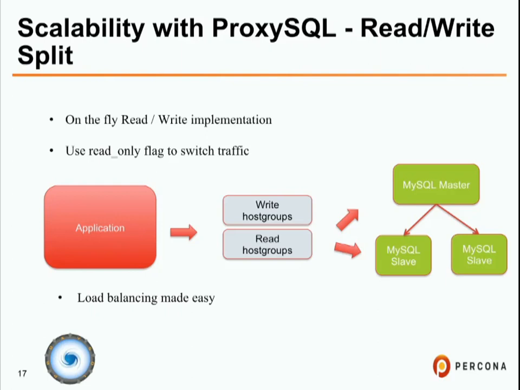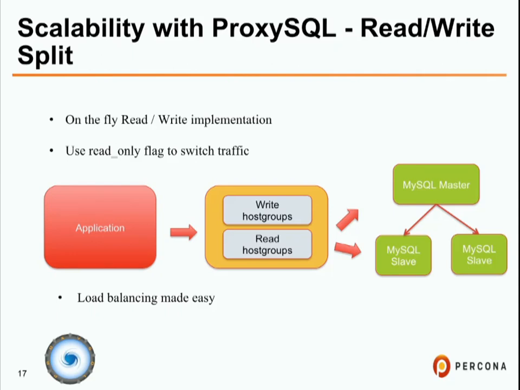So again, it doesn't know that a slave is used to serve reads. You only have to configure that the servers in that pool, it doesn't matter if they are slaves or not, are being used for reads. And then you also configure the proxy to send all the writes to the master while it has to send all the reads to the slave. It can be all the reads, and that's a very generic case.